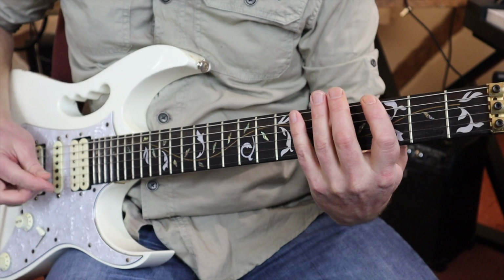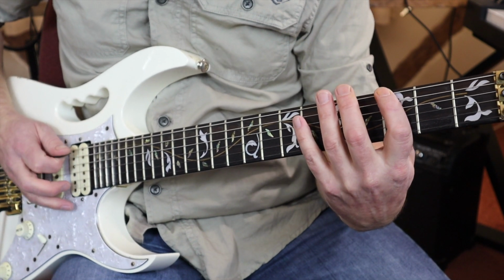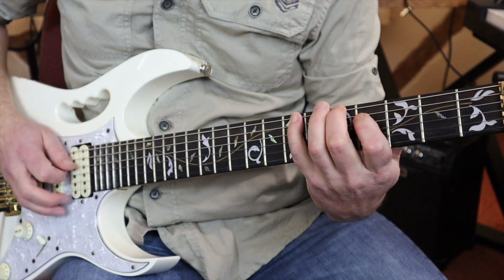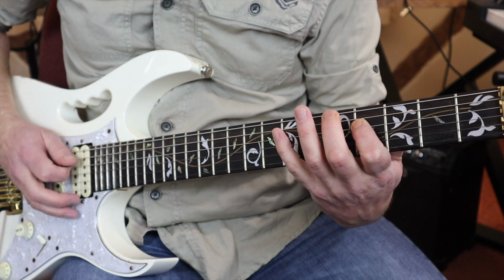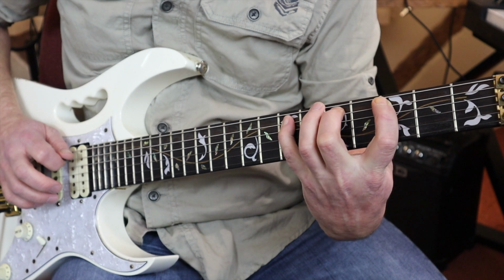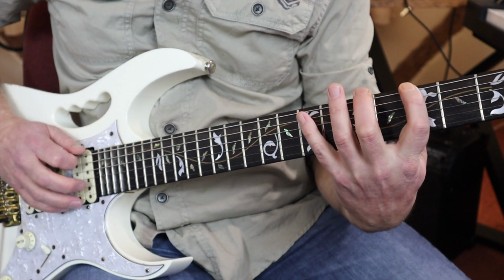Okay, example 3. This is a sequence. We're going to be doing 3, 5, 7 on the E string, 4 on the D string, back to 7, 5, 3, and hammer up again. This is on the A string. So we have this.